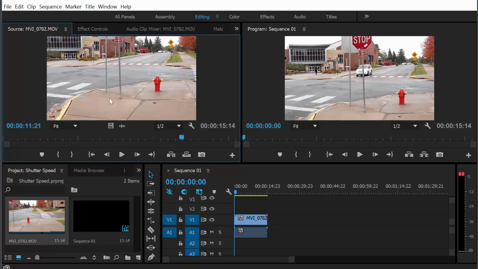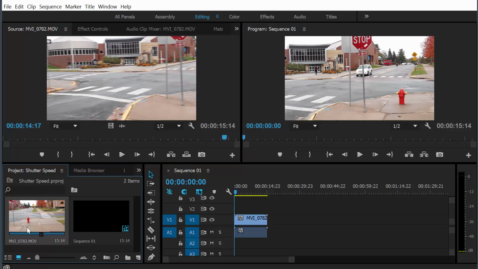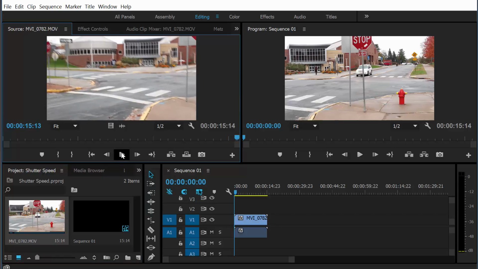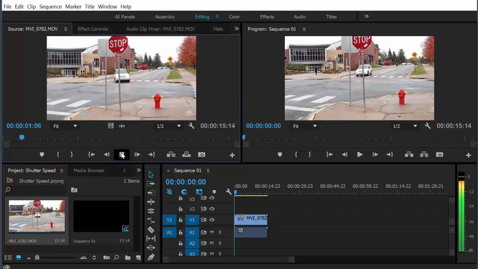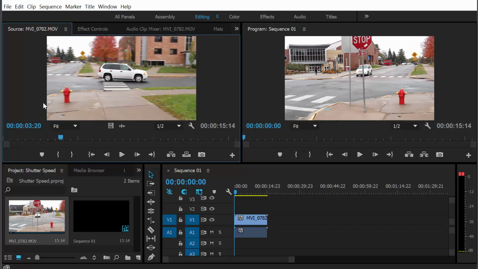Now it looks sharp because it's not moving, and it moves because of the nature of the camera moving, not the car moving. Okay, so the car is pretty sharp, but the fire hydrant is blurred. I don't recommend using this kind of a technique to show motion blur because it's very difficult.